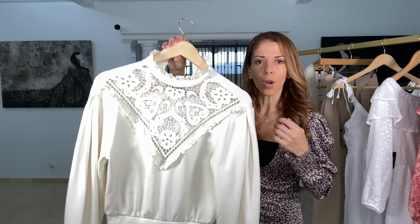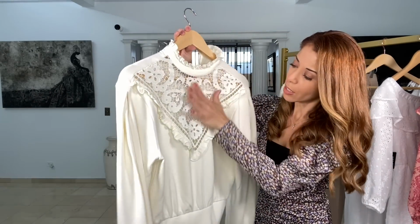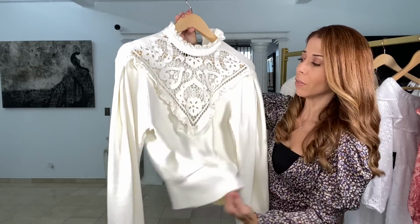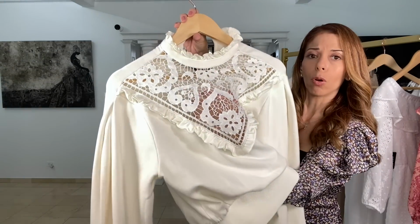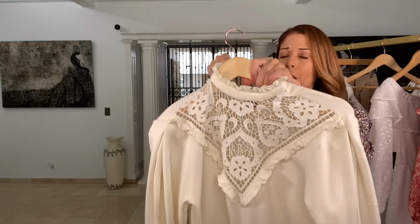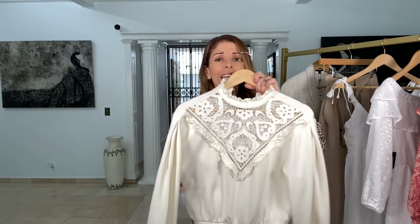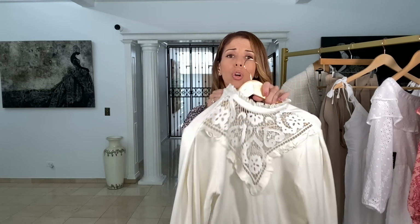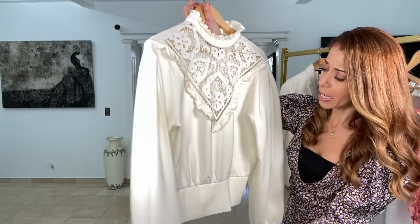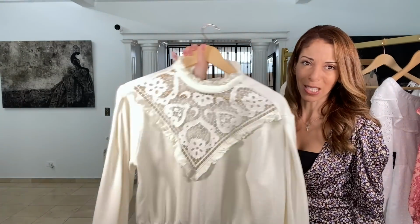So you might have to wear a nude bra or a nude tank top, because there's definitely a very plunging neckline, and then it's kind of like that floral cutout design. So that's one thing about it. But other than that, it's super, super soft. It looks very feminine, and it is in a sweatshirt material, so you're comfortable, but you're looking put together, feminine, romantic. It is all of those vibes, all wrapped up in one sweatshirt. That was my last piece for today.